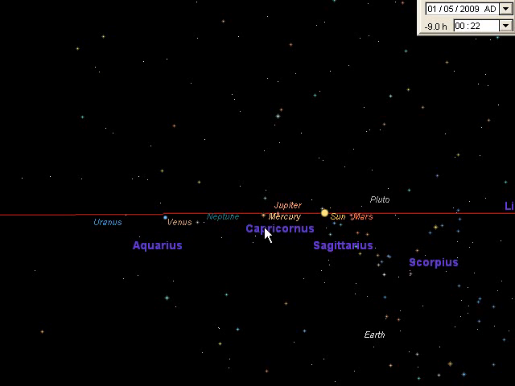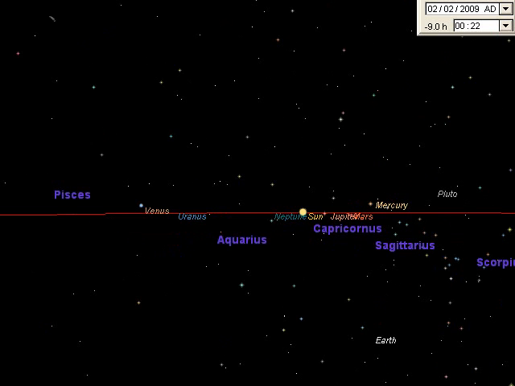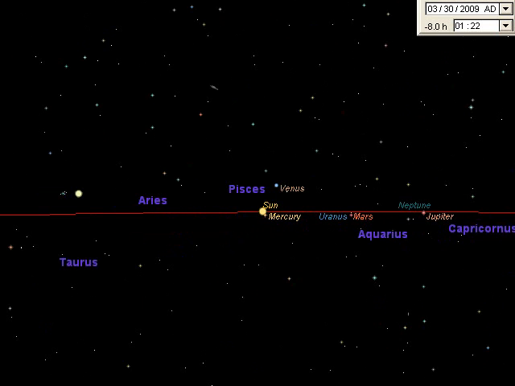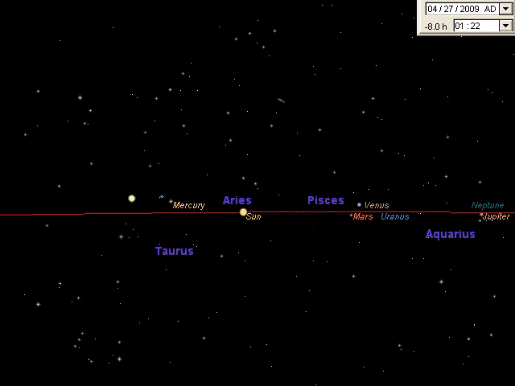Notice that they're always staying really close to the ecliptic, but not exactly on it. Notice, for example, Venus is a little bit below it, and we'll see that as we go through the motions here, that Mars, which is really close right now, will also get a little further away. But this is where we would look for the planets. By the way, I have this fixed on Mars as we go through here.